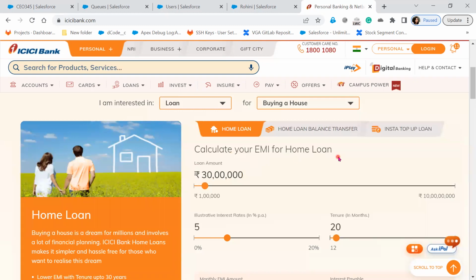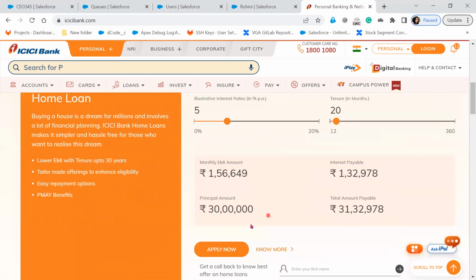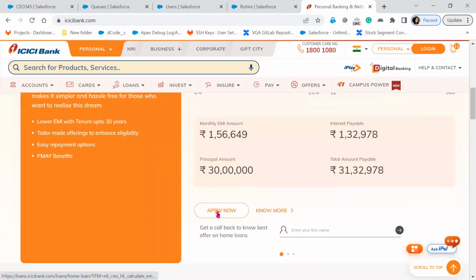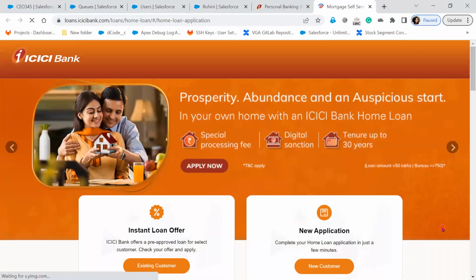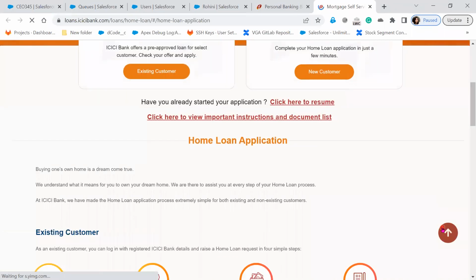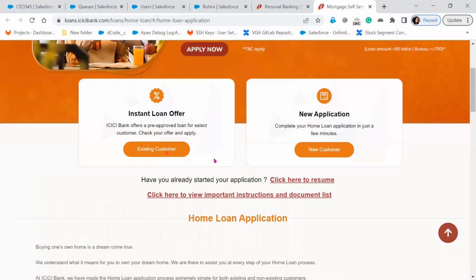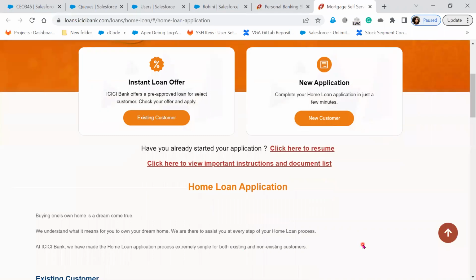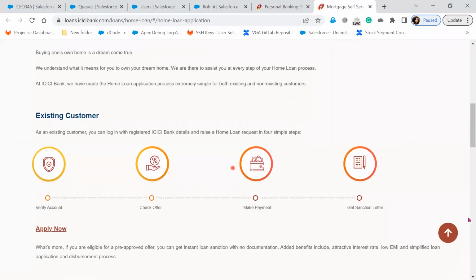Calculate your EMI, home loan, everything. For example, I'm taking 30 lakhs here. If everything works for me, then I'll apply. When I click on apply, it will ask for a few more details, like whether you are an existing customer or a new customer. If it is an existing customer, we have a different option.